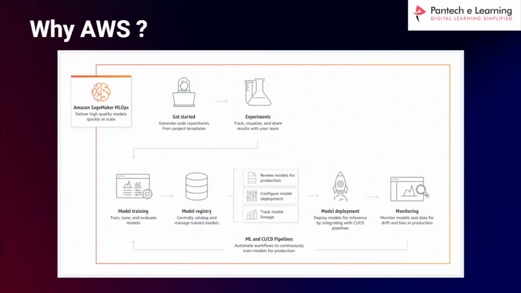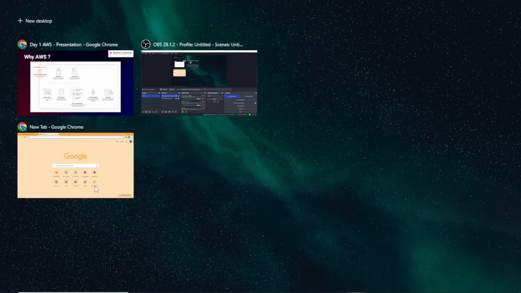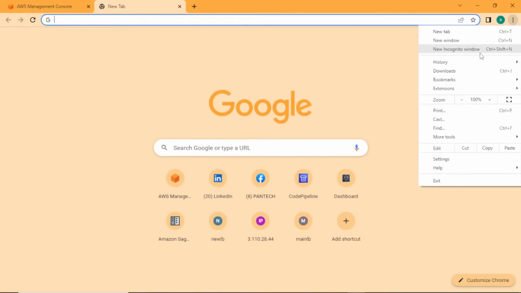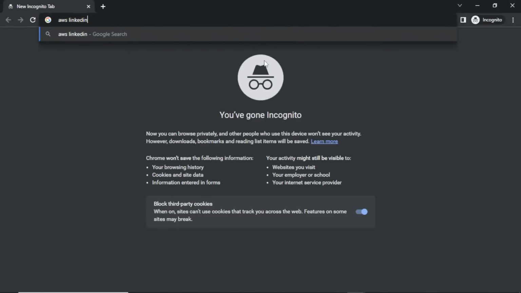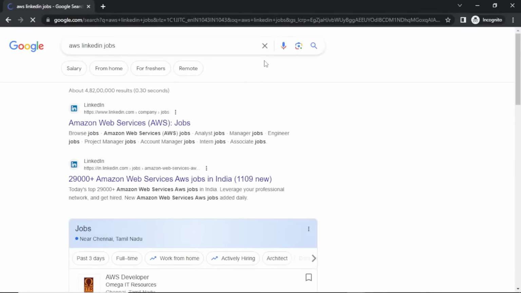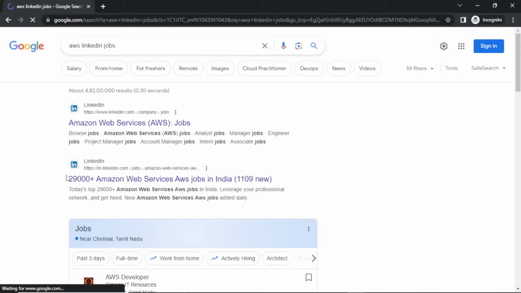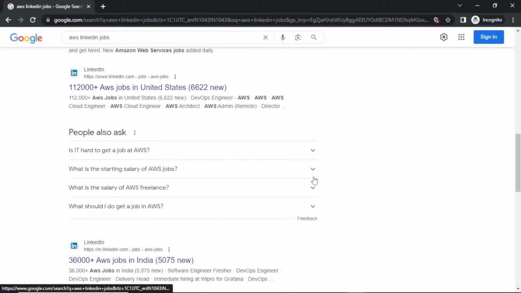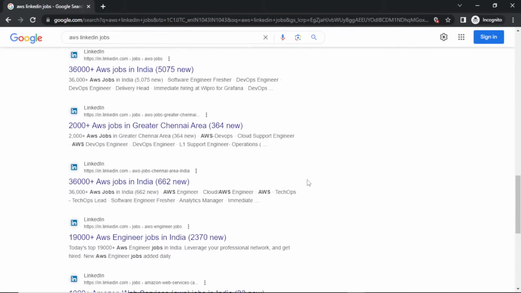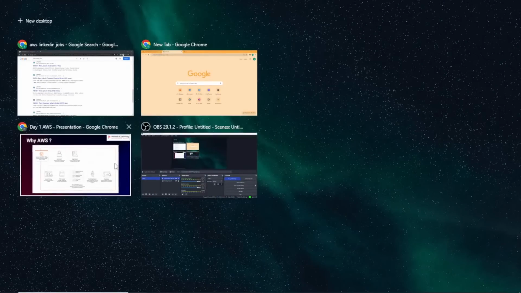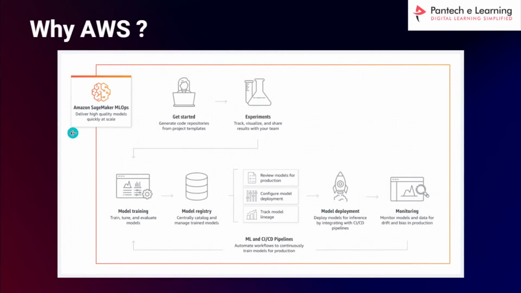Okay, I can show you guys. I can just go into Google and search. For example, see here. See here, if I put AWS LinkedIn jobs, you can see how many openings there are in India. Okay, you can search with Python or machine learning. There are huge numbers. AWS is common now, guys. As I told you earlier, what is the importance of AWS or cloud computing, right? So many industries are depending on the cloud. So you need to have this kind of idea to get recruited, right?